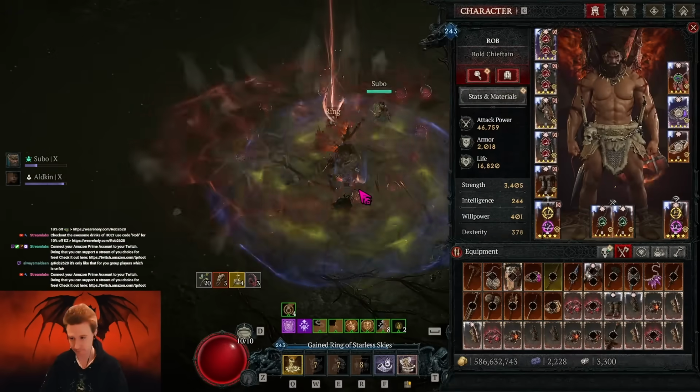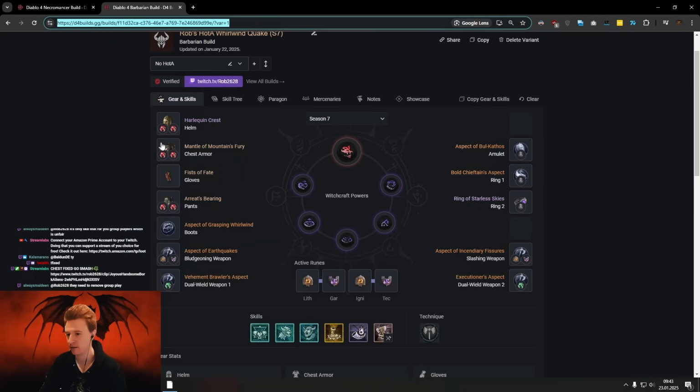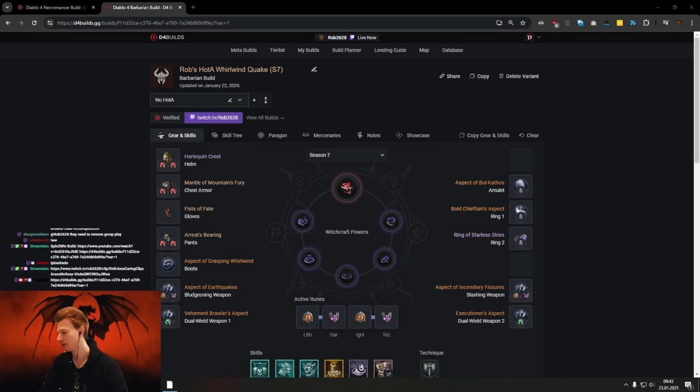But yeah, that's basically the build, guys. I'm rocking the Whirlwind Spin to Win Barbarian right now. They have also fixed the chest by now, the Mantle of the Mountain Fury is fixed. So we're also going to be trying a lot of Hoda today. But I'm going to link this build here in the description as well, if you want to try it.